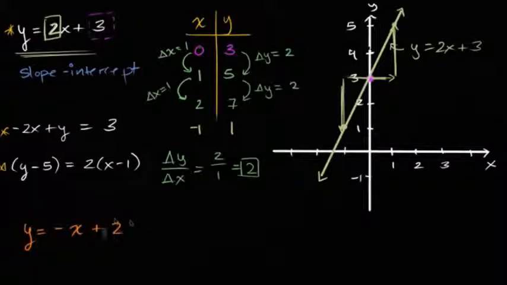Well, immediately you say, okay, my y-intercept is going to be the point 0, 2. So I'm going to intersect the y-axis right at that point. And then I have a slope of, the coefficient here is really just -1. So I have a slope of -1. So as we increase x by 1, we're going to decrease y by 1. If you increase x by 2, you're going to decrease y by 2. And so our line is going to look something like this.